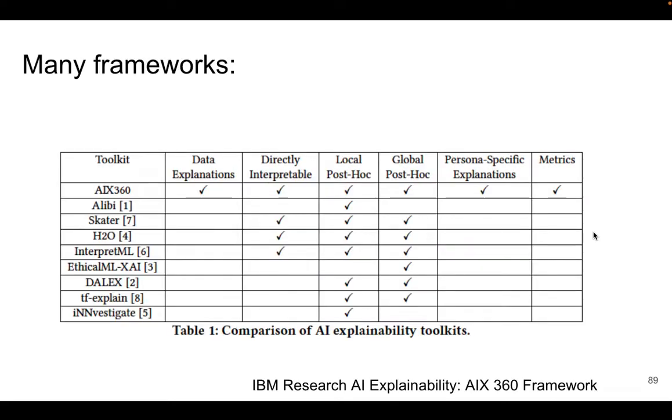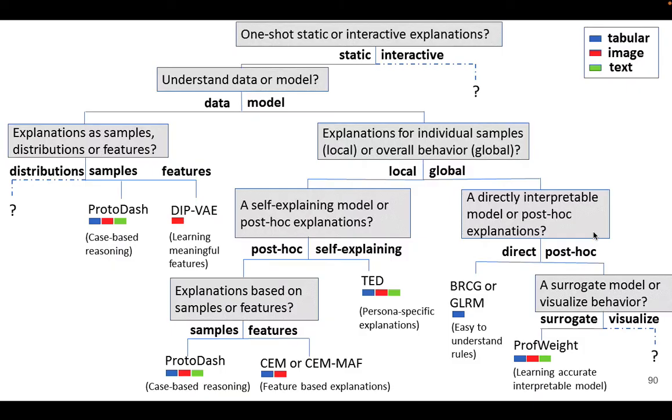There are many frameworks. Here you can see just a set of those. For exploring your data and having a wide diversity of tools, I suggest AIX360, which is the IBM framework, because it has very nice documentation and very nice interactive web demos. You choose the audience of your explanation and the method according to your data and your model. You explain one way or another. As you can see, it provides quite versatile functionality. It also helps to know which method to apply. It's not always evident or intuitive to know which method to apply. When it's model agnostic, you can always try, but it's not always evident.